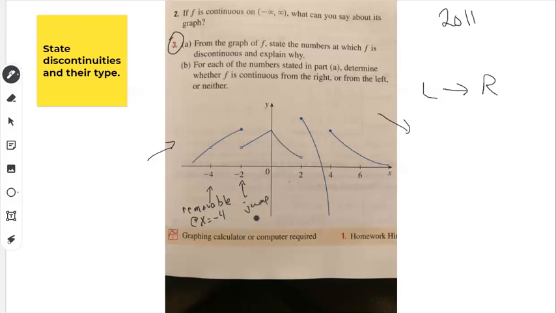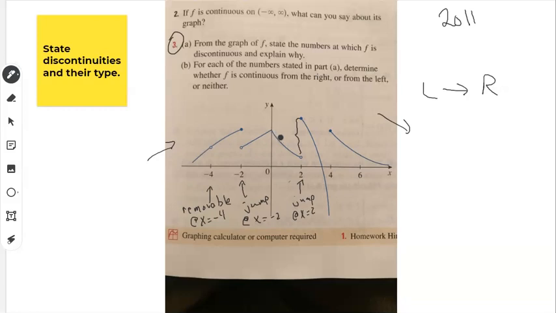So this is a jump discontinuity at x equals -2, because that's the point on the x-axis where the discontinuity occurs. Okay, so then you keep on going with the function from left to right, and there's a sharp corner right here, but it's still continuous right here. It's just a sharp corner. And then you go down until you get to x equals 2, and then the graph jumps again, leaving a gap in the range. So this is going to be another jump discontinuity. Jump at x equals 2.